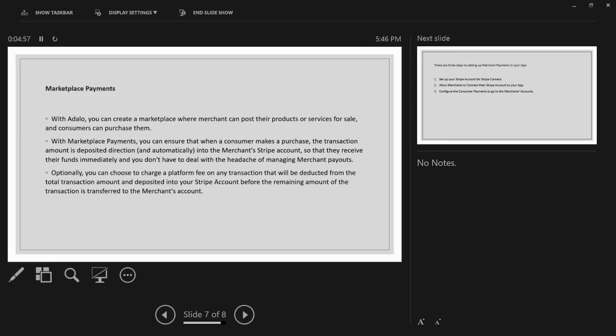Also, there are subscription type of payments. Adalo and Stripe have created this subscription type of package where the creator of the application can configure and create packages on his Stripe account that will be available for the users of this application that he owns. So the users can choose which package to subscribe to. The main thing has to be done by the owner and creator of the application, to configure his Stripe account, and then the developer that will continue working with the Stripe component will just do the connection between the users. So Andy will show the rest of the work, how it is going to be done.